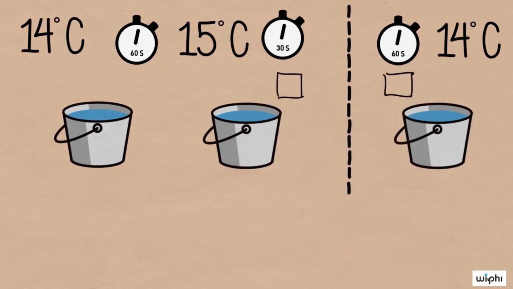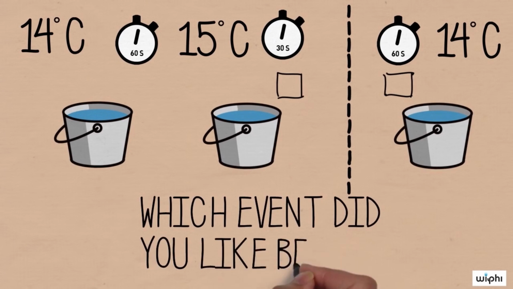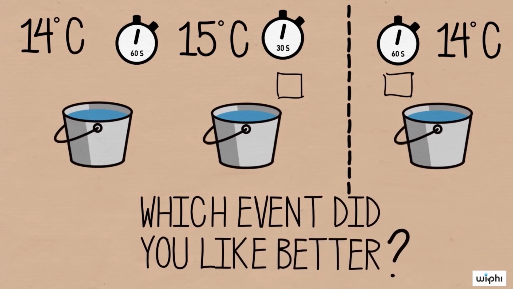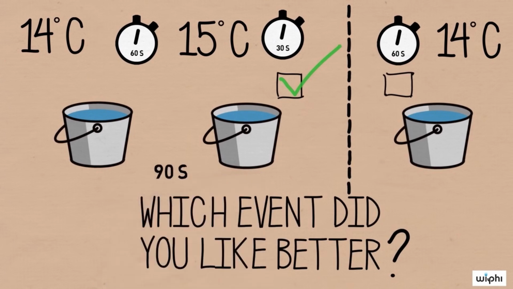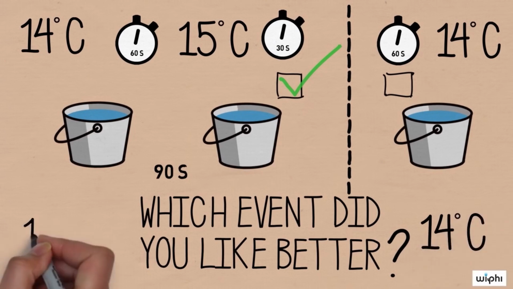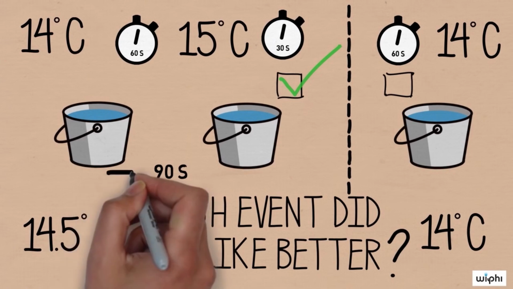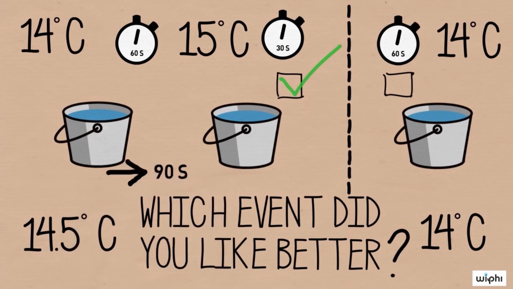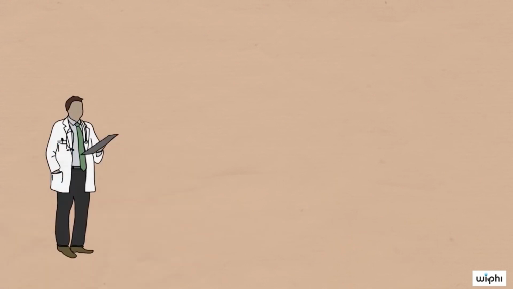Kahneman and colleagues then asked participants which event they liked better and which they would prefer to experience again. Surprisingly, participants overwhelmingly preferred the second event. Even though they were in pain for longer, the second event ended a bit better. And when you average the peak and end point of each event, the second one is better, even though it involves overall more pain. Kahneman and colleagues wondered whether the same peak end effect would work for people's memories in situations that we experience in the real world.